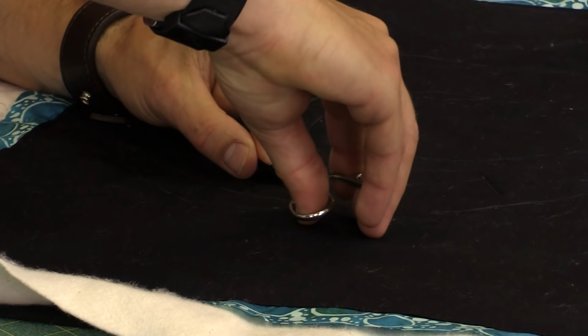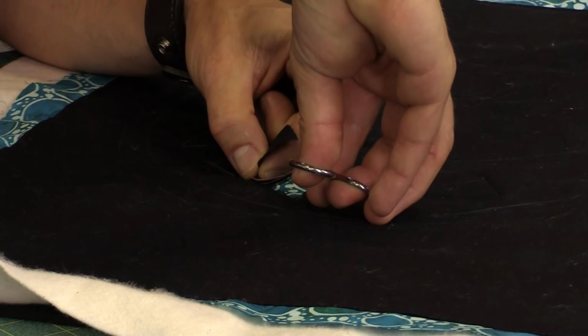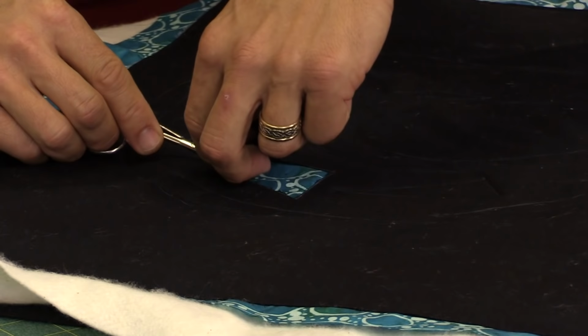Okay, then I'm going to come around here, pulling up on the fabric. Now, let's say you accidentally cut some of your threads. You could always free motion or standard stitch back around here again. And this is the other reason why we did not iron yet. Because if you would have ironed, you wouldn't be able to pull this up, right? It would have been fused.